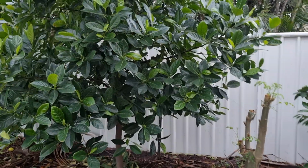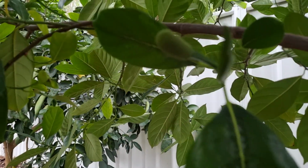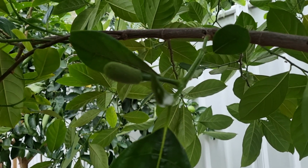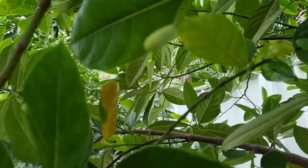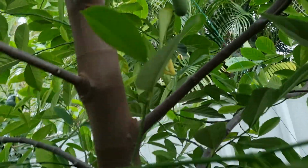Now, one of the things that's really exciting I wanted to show you guys today is, as we come in under the canopy here, you can see we have our first, the camera doesn't want to zoom in, but we have our first female flower, which is really exciting. I wasn't expecting a female flower this early. We've only just started getting our first male flowers. You can see a little one there. There's a few more up throughout the tree. You can see some male flowers hanging off there.